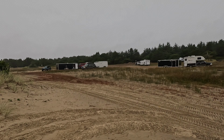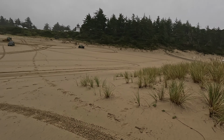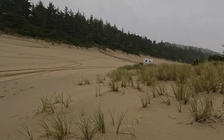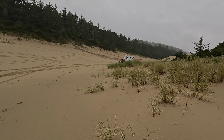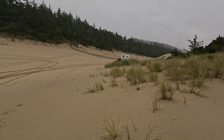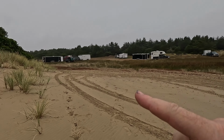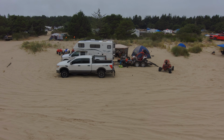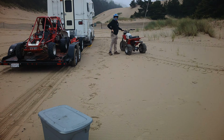This entire area here is just crazy busy. I like being over in this corner here. We'll still get traffic, but it won't be nearly as much. They'll come around kind of the front there, which is a little bit of an annoyance, but you know, we can deal with that. Most of the people that are driving along here are camping in this area. Yeah, looks pretty good. You find it?